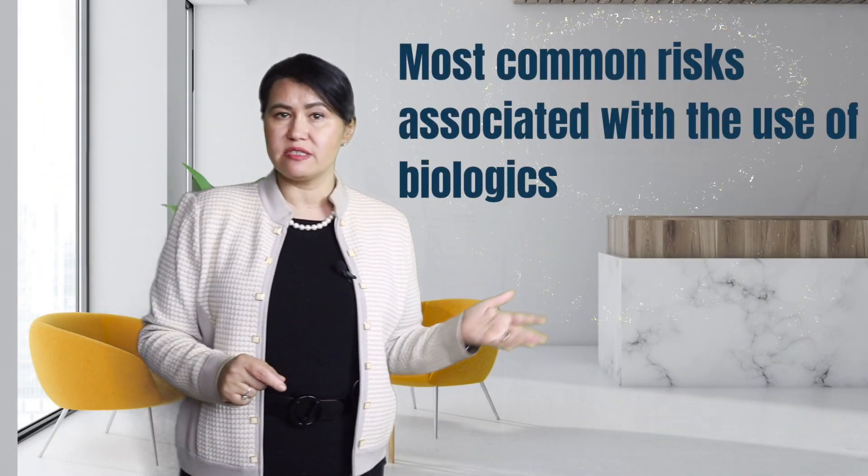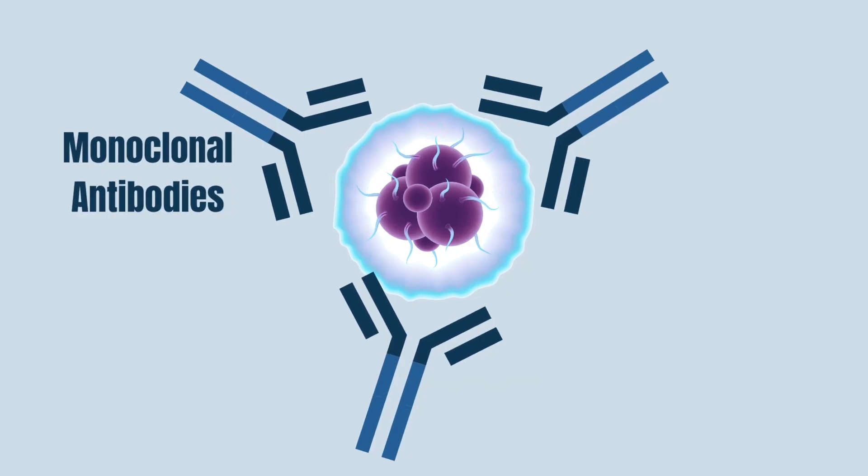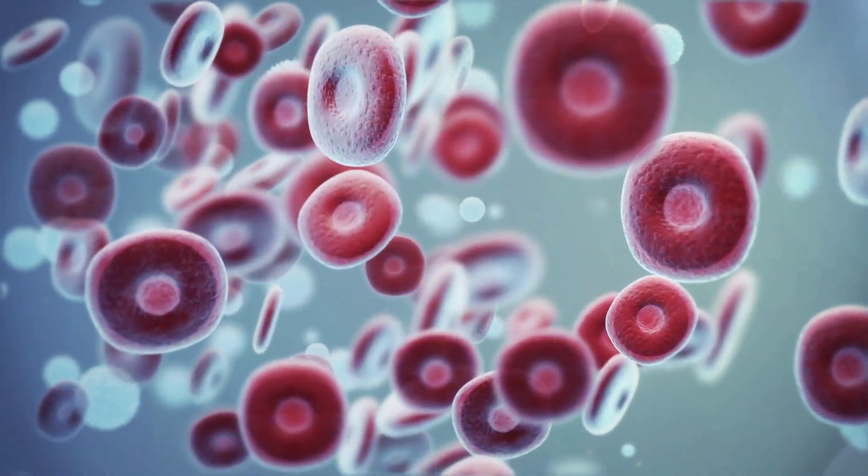What are the most common risks associated with the use of biologics? Biologics are powerful drugs that will lower your immune system to a certain degree. There are some side effects that I extensively educate my patients about. These are infections and injection or infusion site reactions. Based on the latest research, it appears that the risk for infection is higher in the first six to twelve months of therapy, especially for TNF inhibitors. Infections like sinusitis, otitis, or other upper respiratory infections are common in patients with this type of therapy.